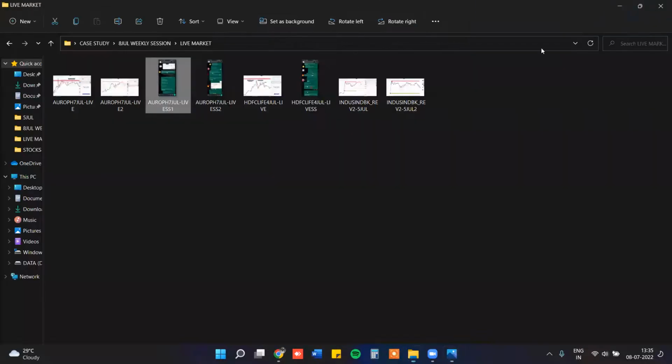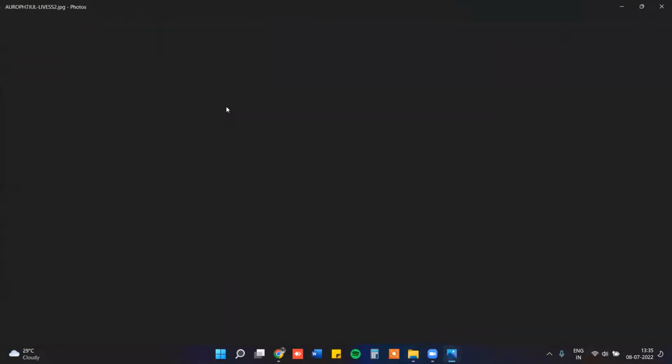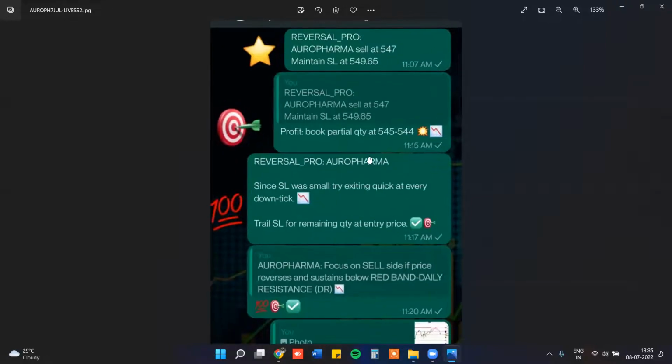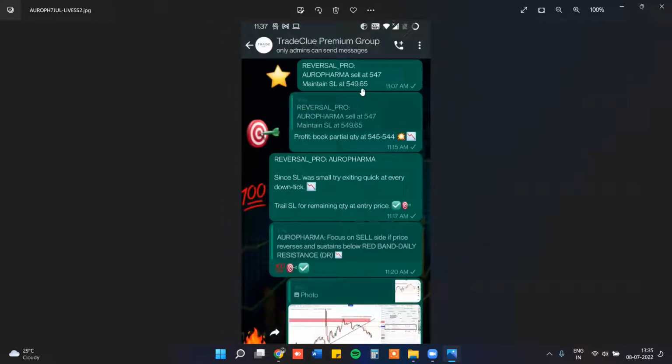Similarly, you'll get a proper update on that particular stock. Where we say there is a selling range, we can give it as a range or as a sell below. Sell below is basically for breakout trading. If you want to sell at 547, and my SL is 549, so around 2.6 rupees, 2.6 points is my SL, and in favor, even if I get 5 points, people will say, "Arey kya itna chota target dete ho?"